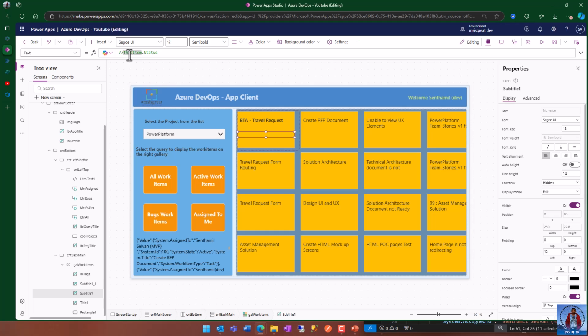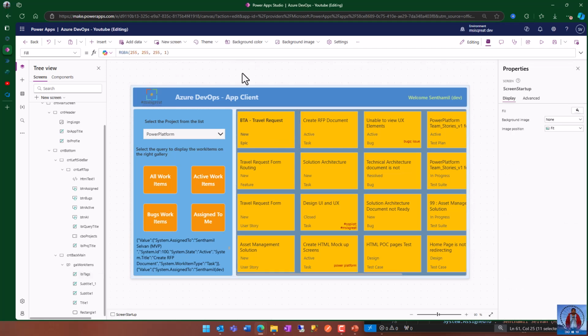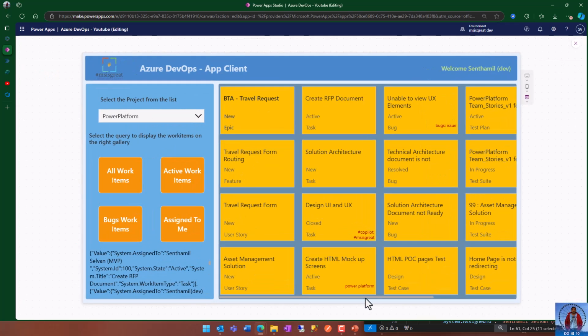So here I am going to put the status, and here I am going to do the type, and here I am going to do the tags. These are templates which I have already created for my design. So I just enable the property. So now if I execute and see, you can see nicely arranged, and only this one has the tag and these are like values here.